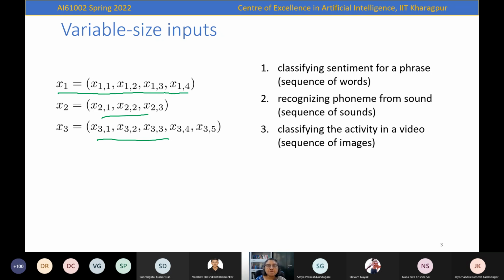Now tell me, if you are using a convolution layer, can you work with variable size input? Suppose you have some 200 by 200 images, some 1000 by 1000 images. Can you apply the same convolution network to variable size images?